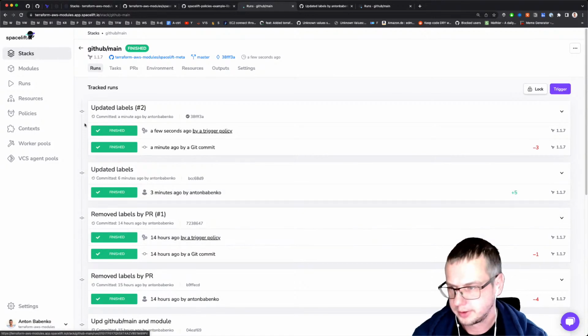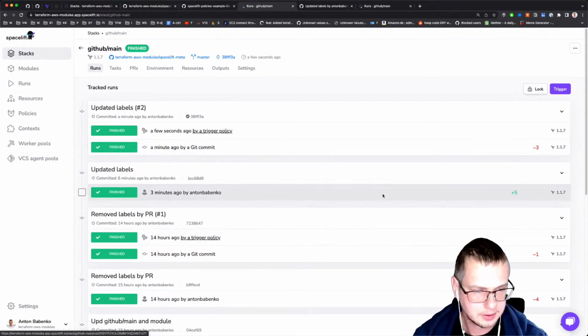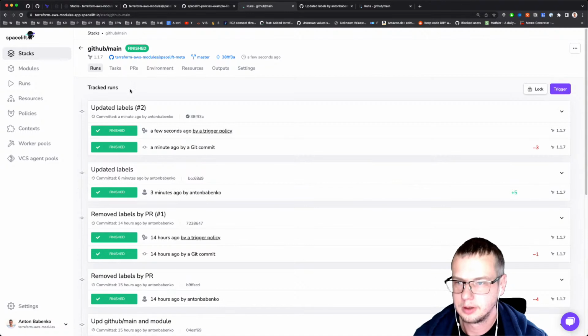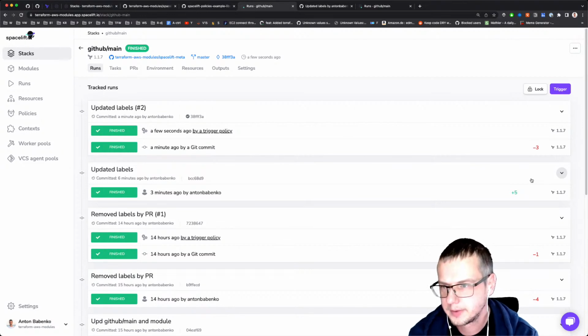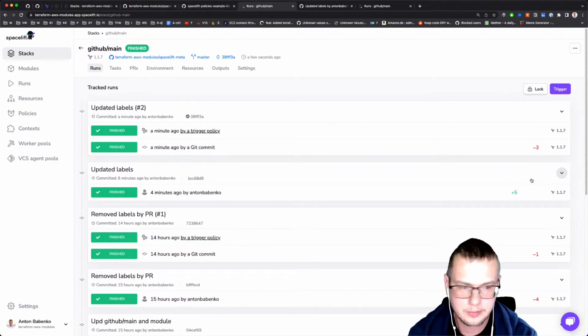So very straightforward, I would say, but that's not the most exciting thing. While working with open source, and actually with many other types of companies, you have to have a possibility to separate access.